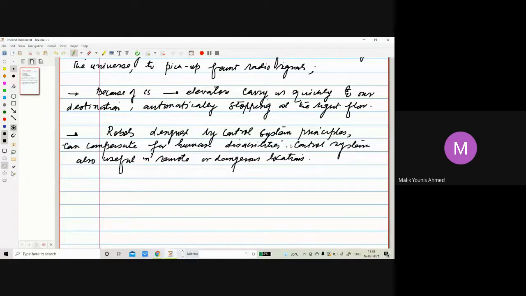A robot control arm can also be used to pick up material in a radioactive environment. Suppose there are fission and fusion processes, uranium and other radioactive elements, which are very hazardous for a human being. To go there, a human being has to take a lot of precautions, and it is very dangerous for his health. So, to avoid going to or having access to these locations, we use robots, and they can go and pick up the material for us, put it in the process, and dump it at the appropriate destination. So an example is a remote controlled robot arm.